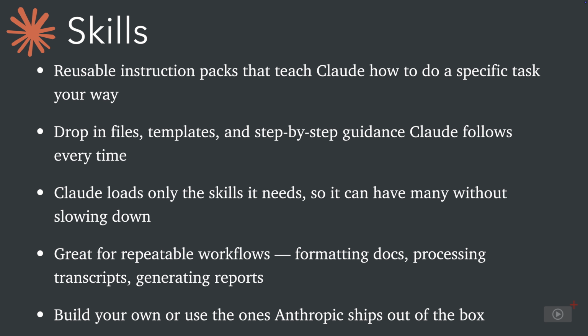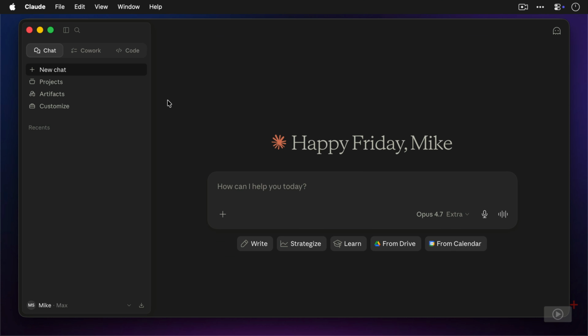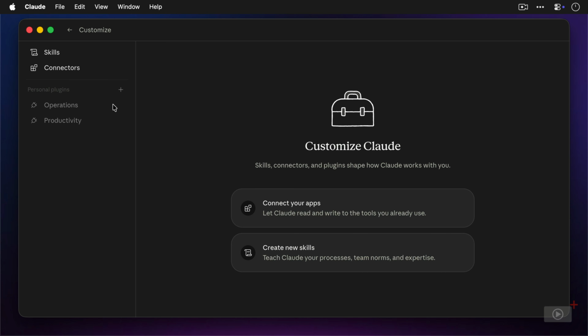But before we do that, I will walk you through how to install a skill from the Customize section of the app. Okay, so here we are in Claude Chat, and the way to add a skill is to go to the Customize menu in the left sidebar. And there are two types of things that we can use to customize Claude here. We can connect our apps using MCP, or we can create a new skill. If we're using code, we can also load plugins, but that's not available in chat, so we don't see that option listed here. We'll cover MCP and connectors briefly in a little bit, so for now, let's click on the Skills tab in the left sidebar.